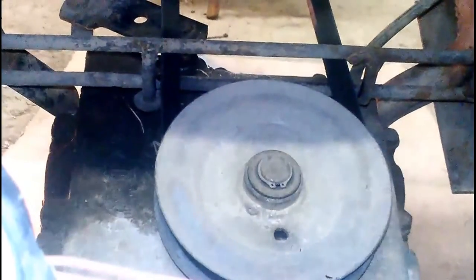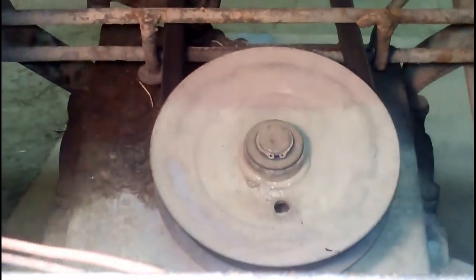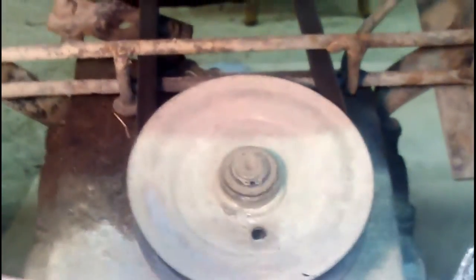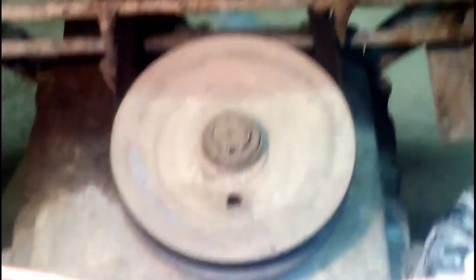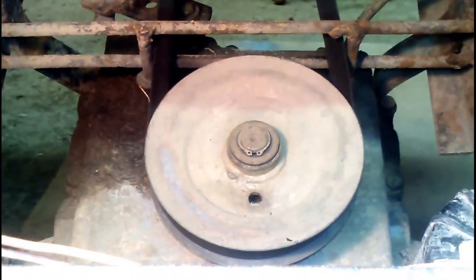First off we're going to lift up the seat and we can see the transmission riding in here. You can see his rear pulley — it's about a 5 inch pulley. Here's his belt guides. You can see we've got just two bars all the way across and two stoppers here. Watch what happens when we push the clutch in: the belt loosens up and touches those two spots on the side, and that keeps the belt from getting too wide and catching on the pulley. It helps release your clutch.